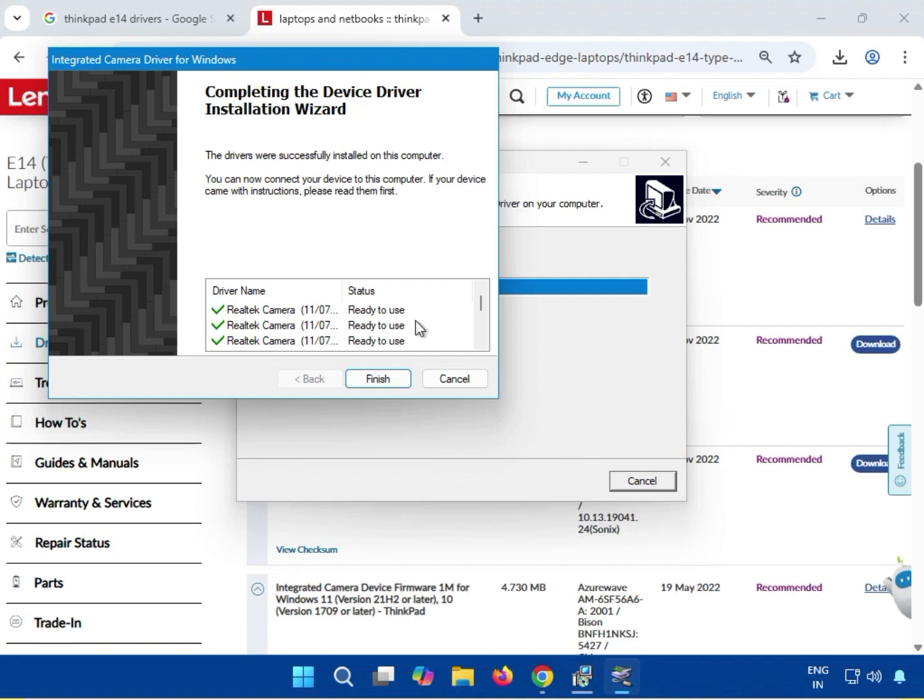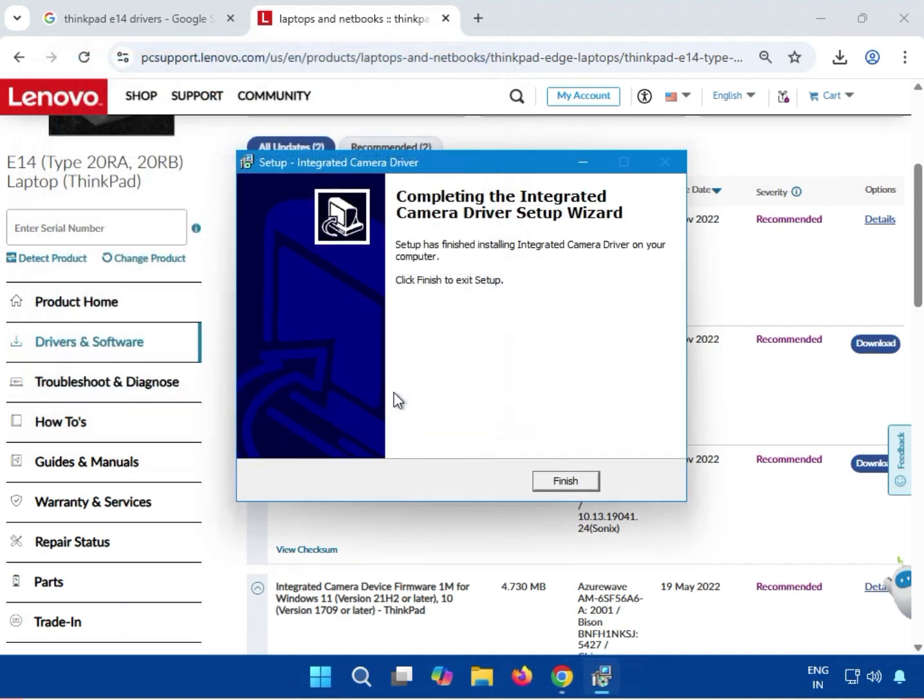You can see this is camera use and like that, it's already installed. Camera driver, Realtek camera, and then click finish.